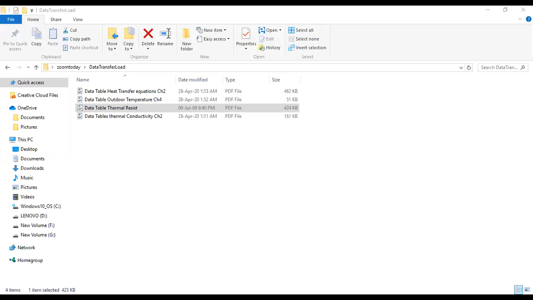Now, for flat glass, you are given the U value directly. You are not given thermal resistance. You are directly given the U value, in watts per meter square Kelvin. And it also depends upon whether the glass is single or double, and what the thickness of the glass is. Usually it's about 13 millimeter, standard size.